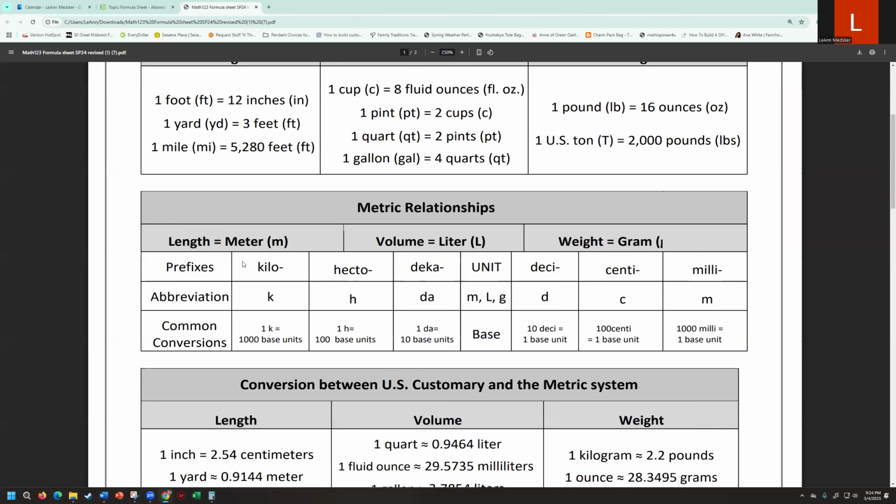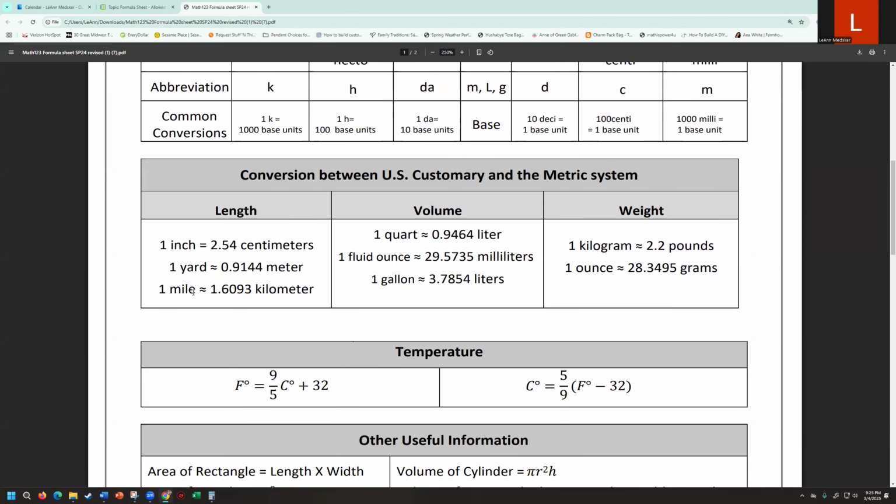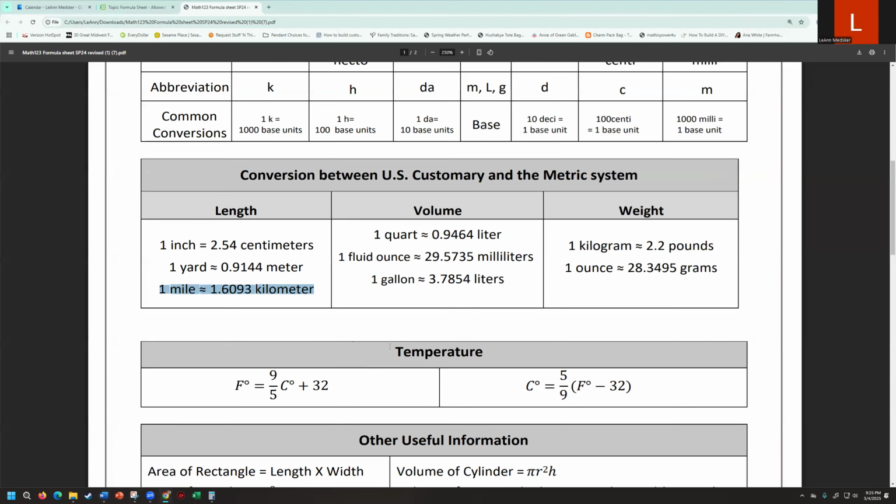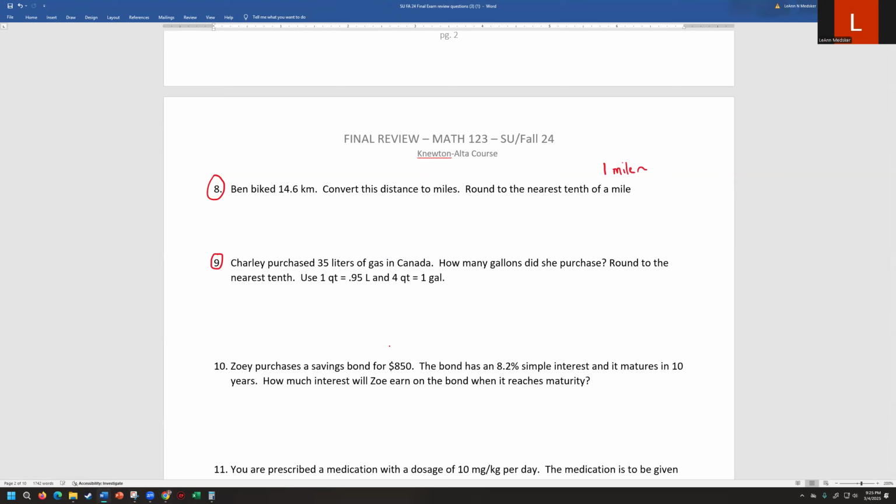If you look on the front page of our formula sheet, we have this right here. 1 mile is about 1.6093 kilometers. Okay. So since we have this fact on our formula sheet and we do not have a fact given to us in the directions, that's what I'm going to use. So I'm going to write that down on the top here. 1 mile, I think I'm saying that right. Let me double check, is 1.6093 approximately.